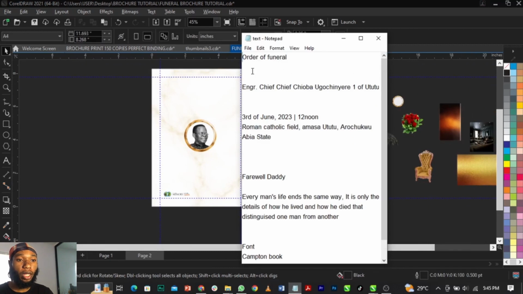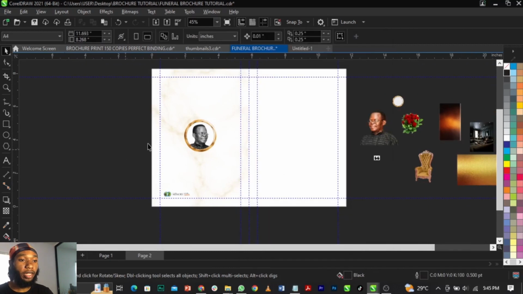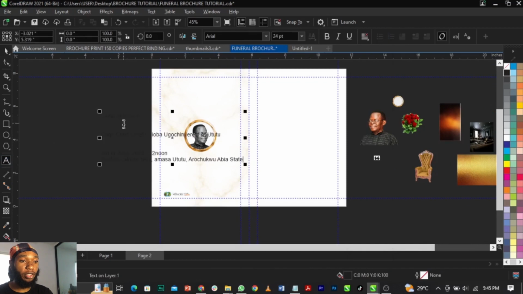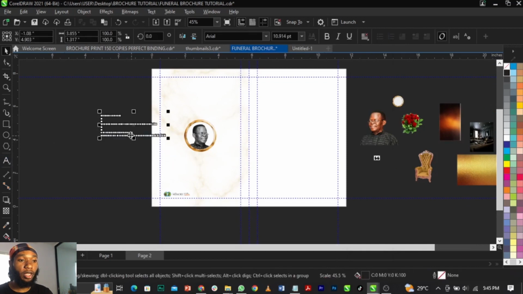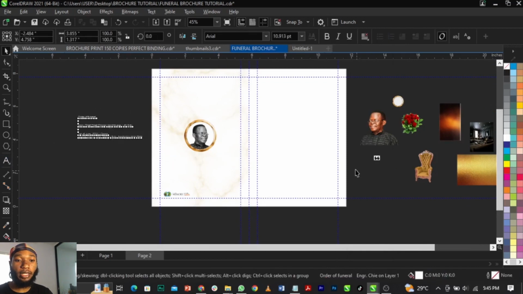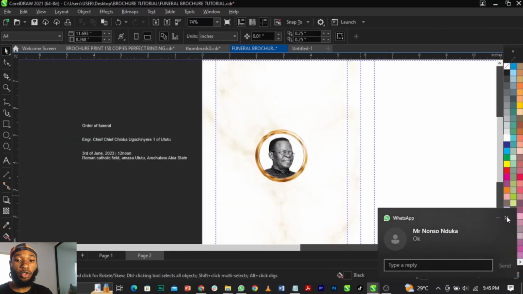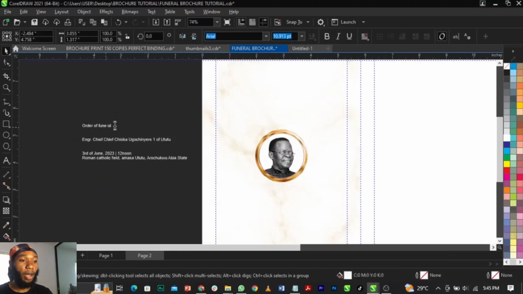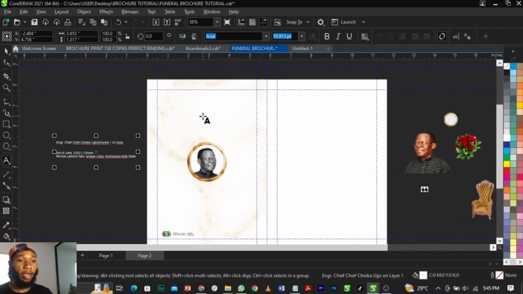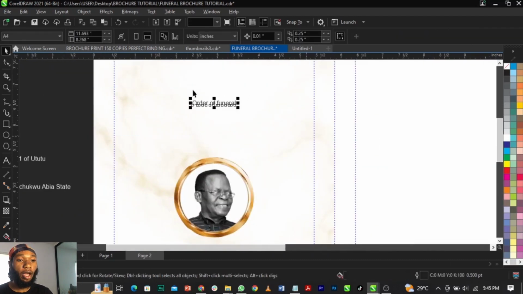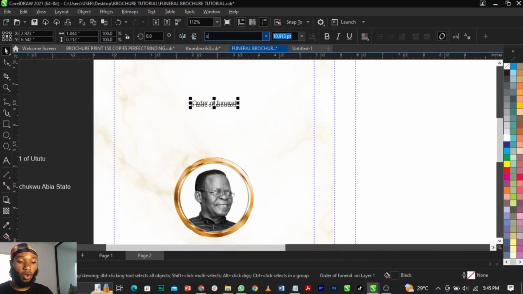and copy this. All right, this is for this page. I'm going to paste it just right here. I'm going to give it a white color so we can see. Then I'm going to cut this and paste it just right here, and give it a black color so we can see. All right, so this font I'll be making use of is called Southern something.